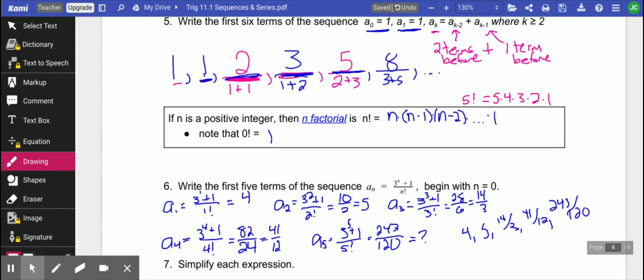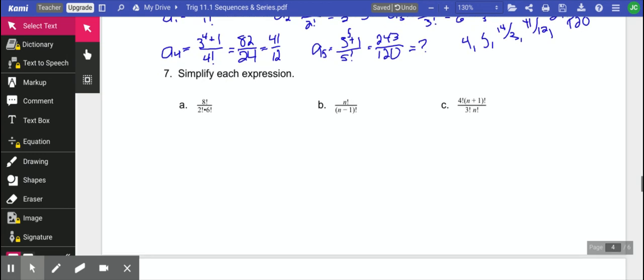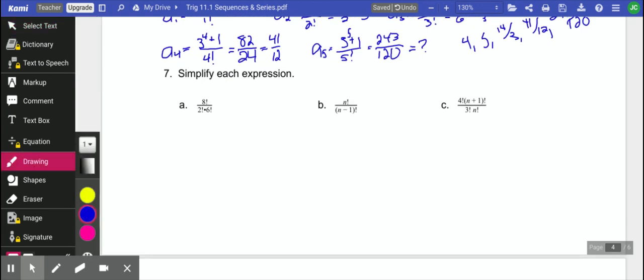All right. Simplifying with factorials. So we can do factorials in your calculator. If you're working with the scientific calculator, you probably already know where your probability menu is. If you have a graphing calculator, go to the math menu and then arrow over to the right to probability, and you'll see your factorial button. So anyway, you can do this in your calculator. I don't happen to have a calculator, so let me show you another way you can do this.